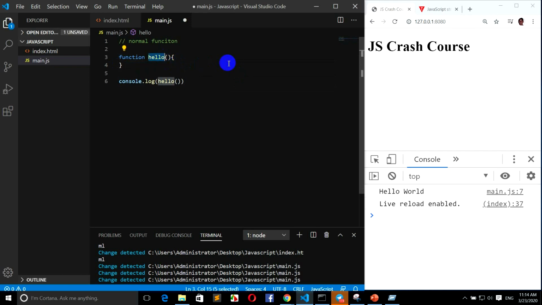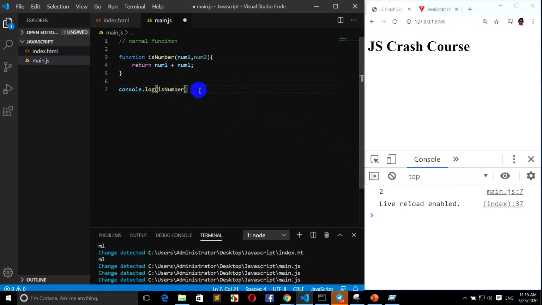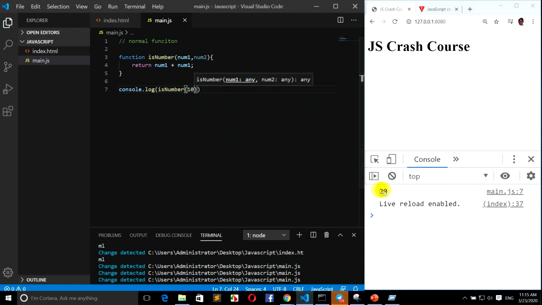So we create a function with parameters, for example number one and number two. In the function I return number one plus number two. So we call it with the function name, for example I add 1 and 2. And for the function, we have the parameters, for example I add 10, so we call 10 and I use the 2.